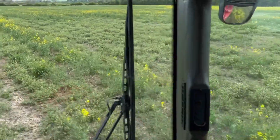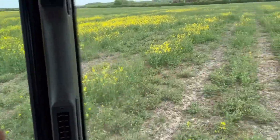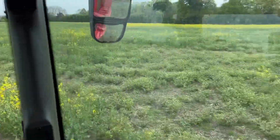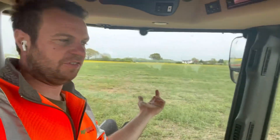This bit of the field was where we didn't sumo it to see what difference it would make. Because we couldn't consolidate it after rolling, the slugs basically ate it and then the pigeons finished it off - it's so poor. It just shows you that on our soils we do need to move a bit of soil to get consolidation around the oilseed rape seeds so that they grow. We did try with the clay in a few years running, put rape in, and we couldn't get it to grow after the clay because we couldn't consolidate round the seed. The only way we can do that is make a bit of crumb in the top, whether that's lightly disced or sumo, because the sumo is legs with discs on the top.